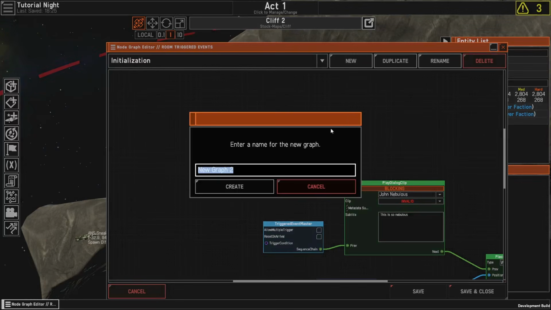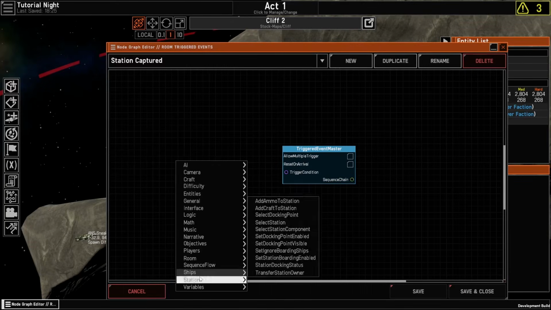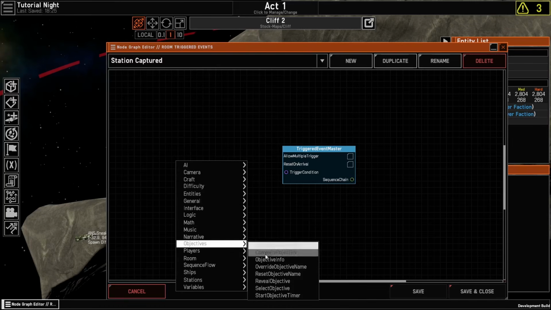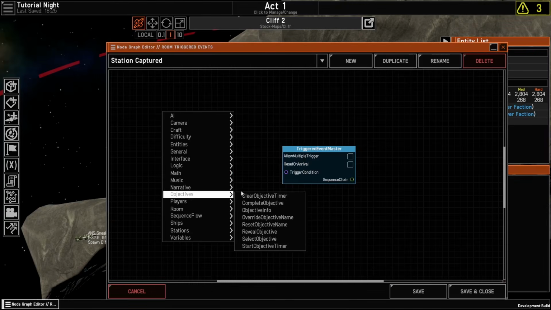So let's make a new script for station captured. Here in trigger condition, let's do objective, objective info, and select objective.